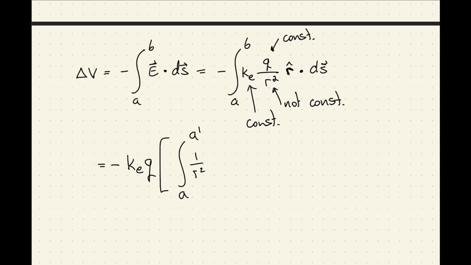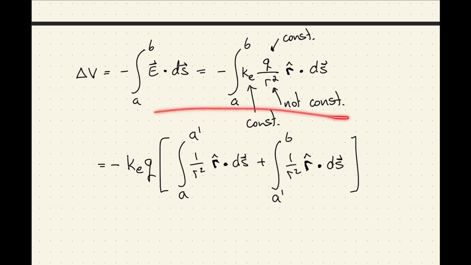So I have r squared, I have this dot product with the r hat vector and the ds vector, and that's it. Now I'm going to put a plus sign. Here I'm starting my path integral from a prime and ending at b. I have the same thing, integrating over r hat dot product ds, and I can close these bounds.